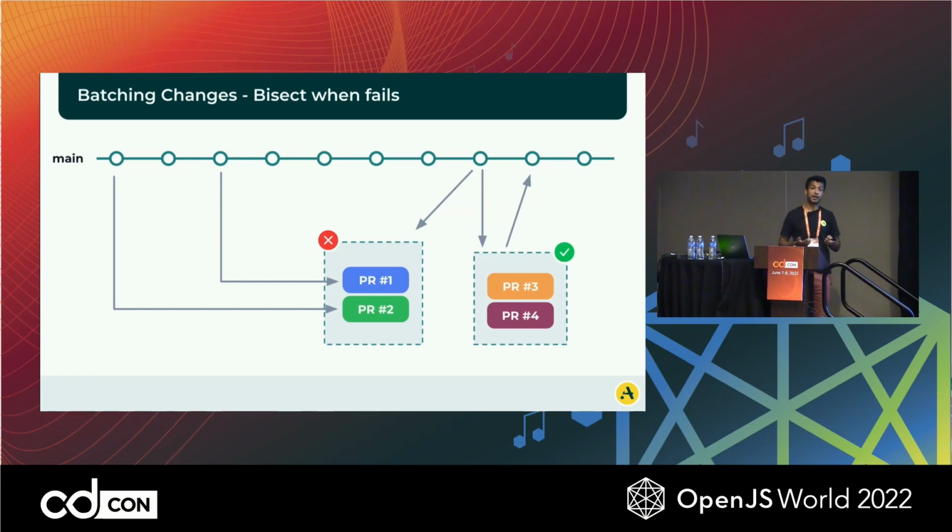In case of failure, now you need to bisect. You need to break these changes down into 2 parts to identify which of those PRs actually caused the failure. Eventually, you'll be able to merge one of them, and the second one will fail. If in this case the second one fails, you will bisect it further. Depending on your batch sizes, it may be almost like a binary search to identify the failing change.